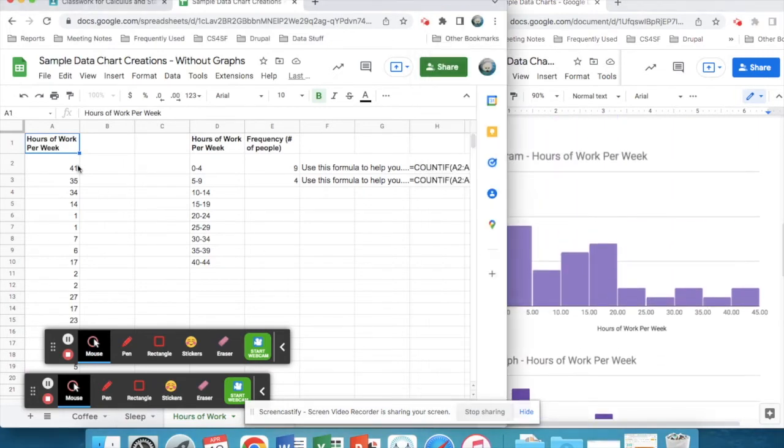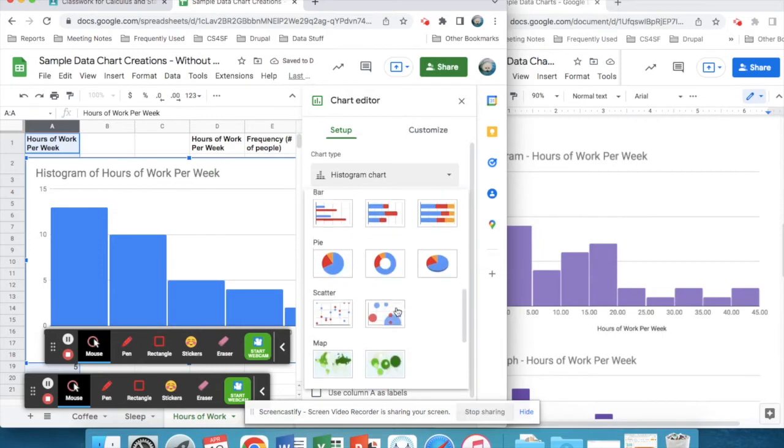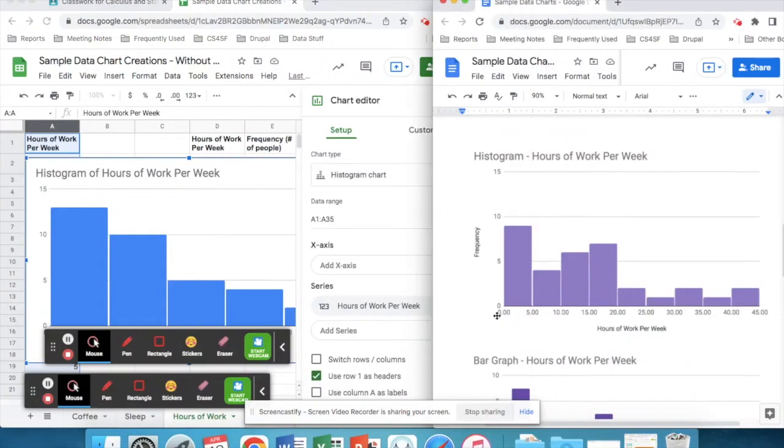Just to remind you, when you create the charts, there are different options. Look here, setup, chart type. There are different types of charts that you can use. It's nice, the first one's already a histogram. You will need to customize it to this color and also with these special different tabs here with these numbers.